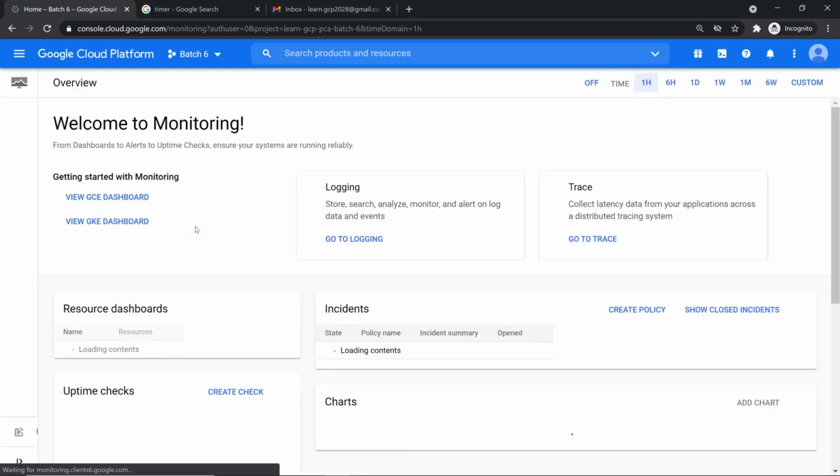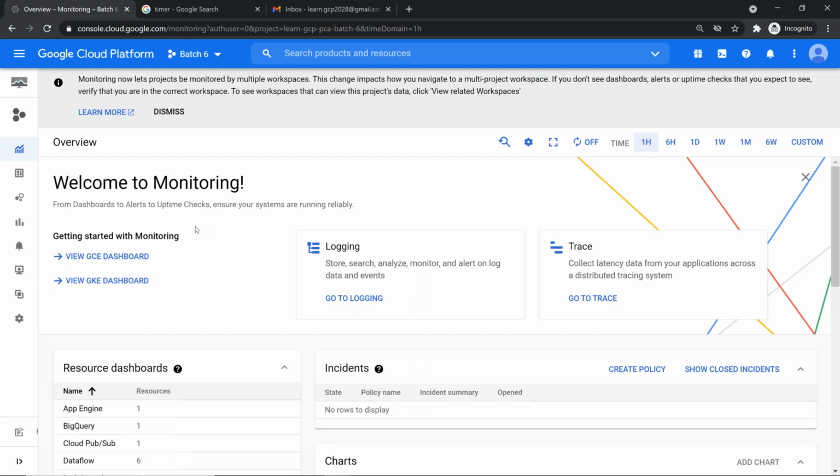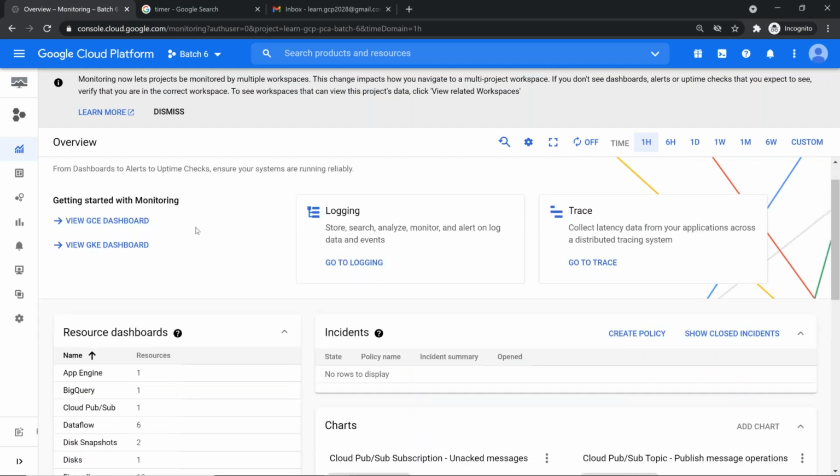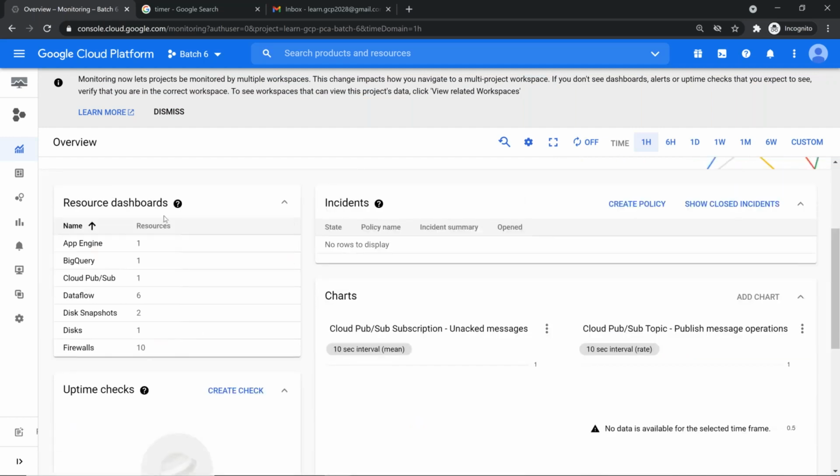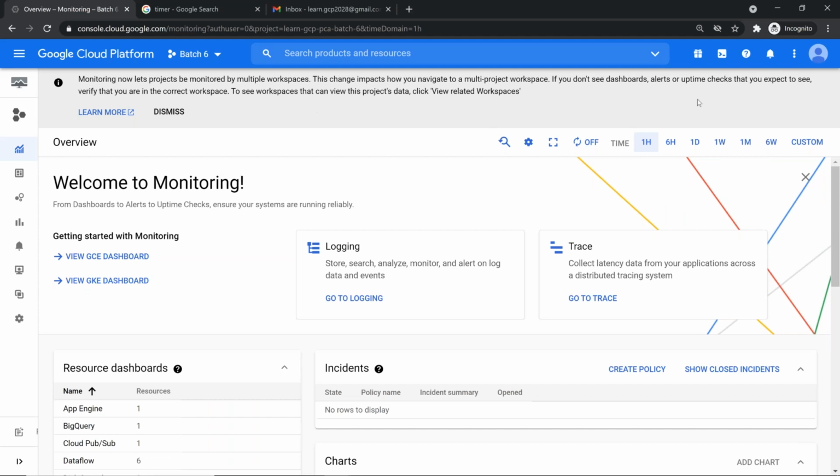Now, without you doing anything, it's going to show some useful information about the various resources. We have not even done anything, and this is the first time we are even coming here, but it immediately shows some useful information about the various resources. And there's also a message here which we'll talk about in a few minutes. So let's not dismiss it. Let's keep it for a few more minutes.